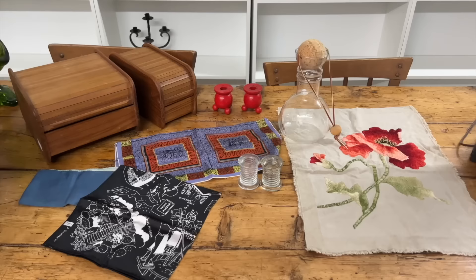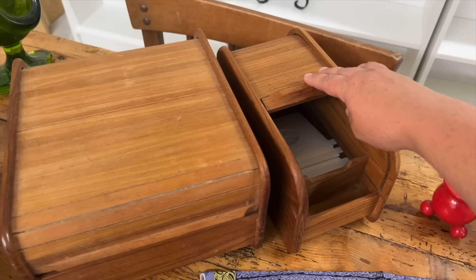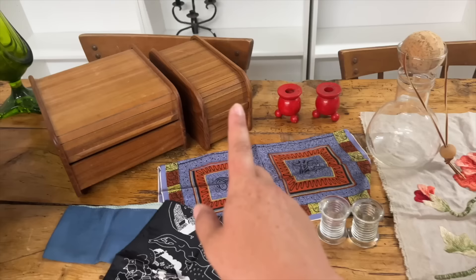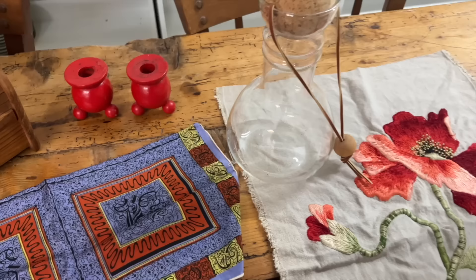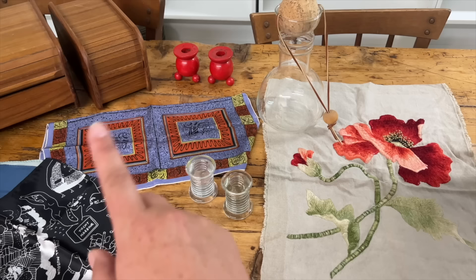Here are a few more things I picked up at the flea market. I got two of these little vintage rolling teak cases — I have a whole collection of these, I think six or seven of them now. I'm actually going to be doing a kind of gallery wall storage area in one of my bathrooms that we're going to be remodeling possibly this upcoming fall. You can never have too much storage in a bathroom. I got a couple of vintage scarves, some glass candle holders that were really simple and pretty, these little Scandinavian candle holders going to my Christmas collection, something for styling, and this beautiful flower needlepoint. Some of these items are going to come to the First Friday sale, and a couple I'm keeping for myself.